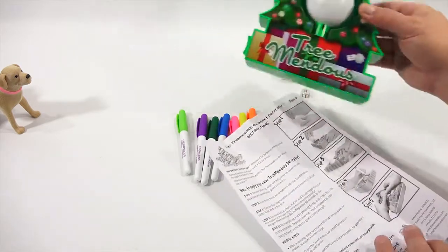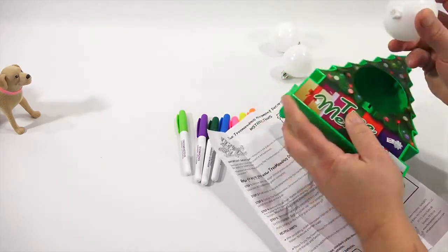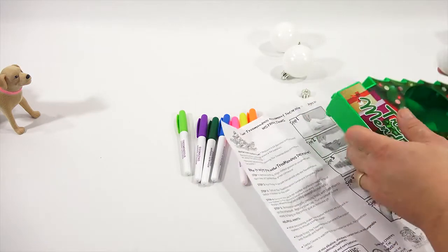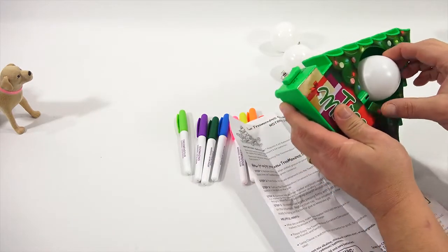Okay, so this was already... That came preloaded. So there we go. So you just kind of line up. Okay, so there's little notches. Those are called notches, okay? Nachos. Like, yeah, nacho cheese. And then there's notches in there with a little black line, so you can't miss it.